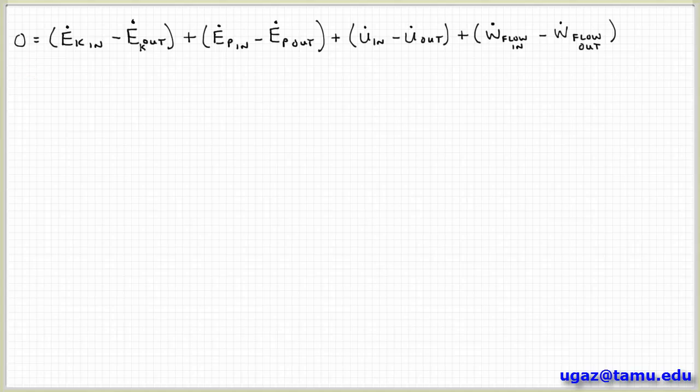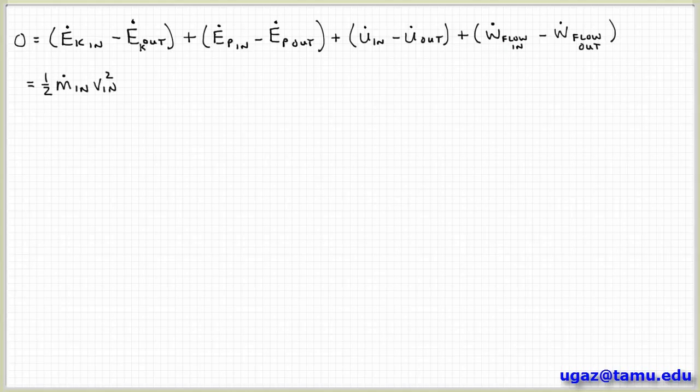We also assumed that there was no mechanical work either done by the system on the surroundings or by the surroundings on the system, and we neglected any heat flow into or out of the system. So that left us only with terms dealing with energy transferred by the mass flow through the system boundaries. And so we broke that up into these four terms, and these represent kinetic energy, potential energy, and internal energy being carried through the system boundaries by the mass flow. And also this flow work term that represents changes in pressure and volume that accompany this flow of fluid into or out of the system.